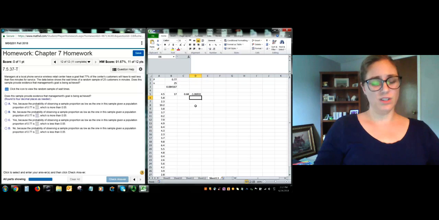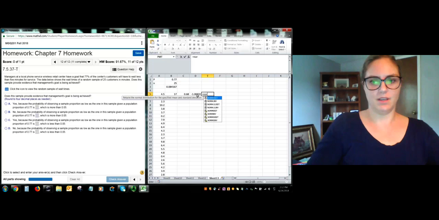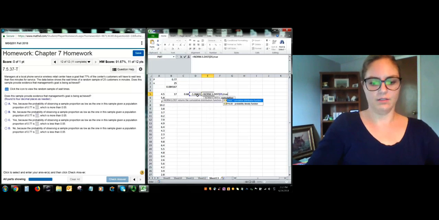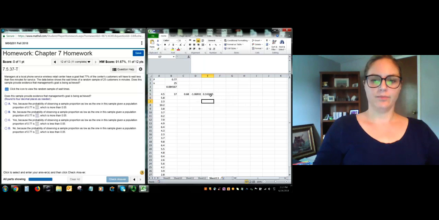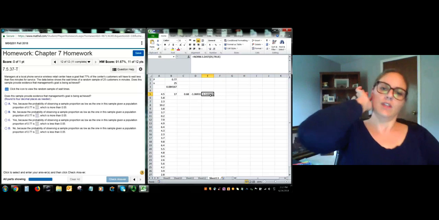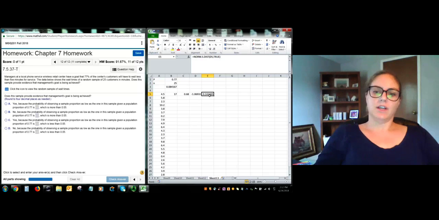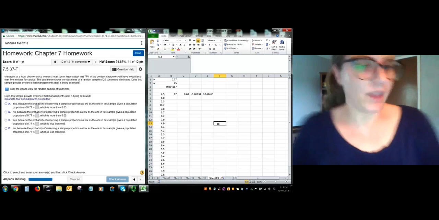And then to find our Z here, does 68% fall within the realm of possibilities given this sample? It's 1 standard deviation below the mean, so the probability of this being within that bracket, if you will. Given that it's such a small sample size, this probability is actually within that realm, because this probability is more than 0.05. So it does essentially provide some evidence that their goal is being reached.